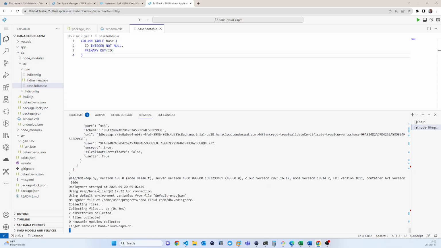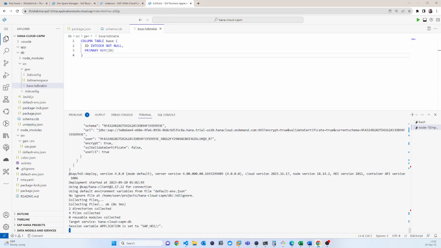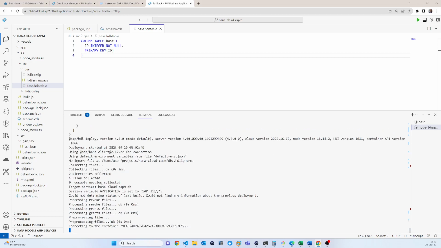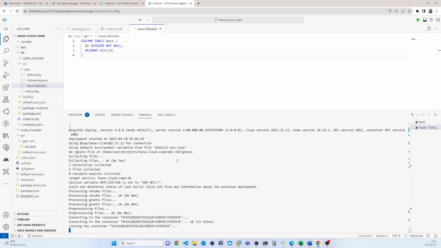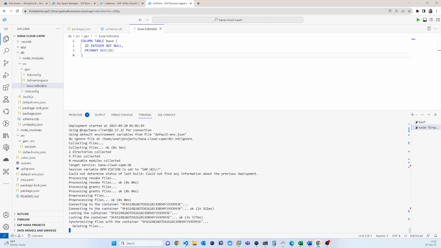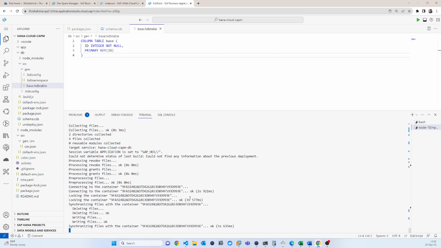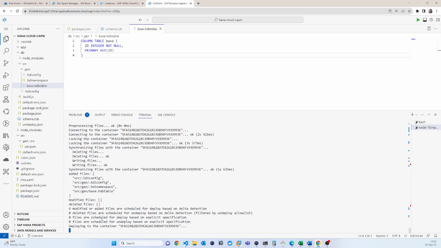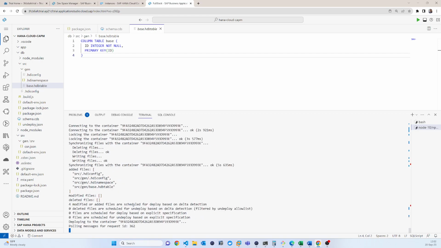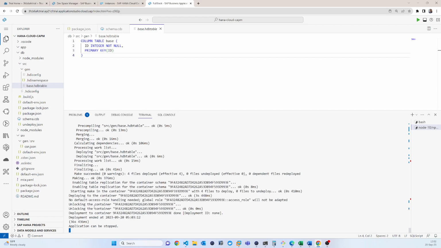You can see the deployment started, and it is searching the container, deleting some unnecessary files, and writing files. Okay, so everything is done, it looks good.